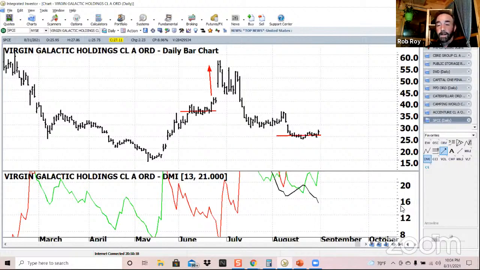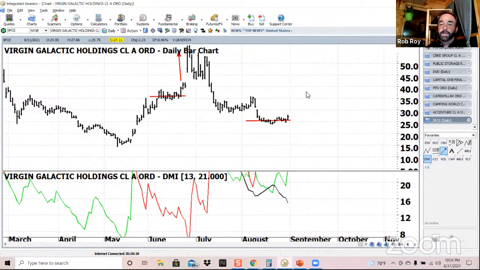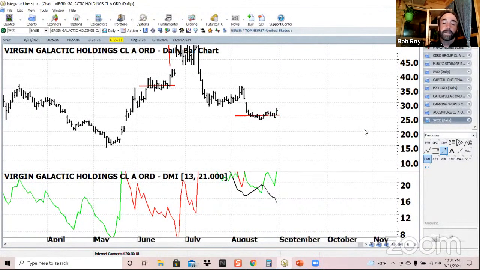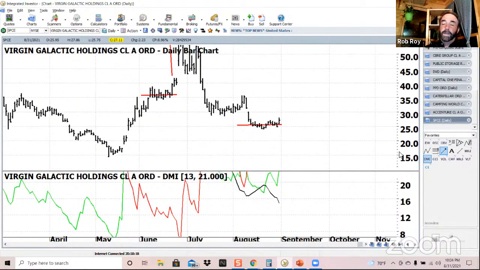If the ADX got a little bit lower, even though it's not a triangle, with that kind of a consolidation, you could certainly consider doing some sort of a strangle type trade, or just wait and see if it breaks to the upside. The issue here, though, is even if it does break to the upside, it's going to run right into this resistance that it already had at 30. So it's got to break that too.